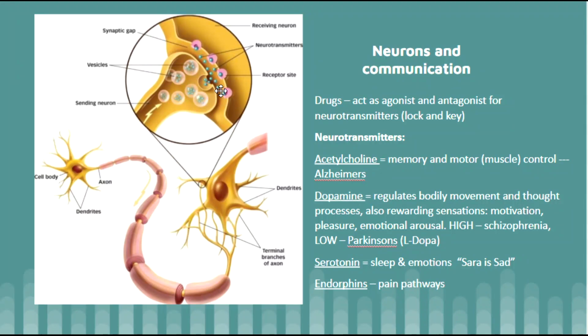So what happens is when each one of these spots gets filled, all that extra gets taken back up into the original neuron, okay? So what some drugs do is they block that. They stop it from going back in. So that's called a reuptake inhibitor. It stops all of that extra from going back up into the neuron. And then once these neurotransmitters go into the neuron, there's room for more to go in. So that increases the amount of serotonin that is moving around in the brain. Okay? So just a quick example of how neurotransmitters work in the brain.